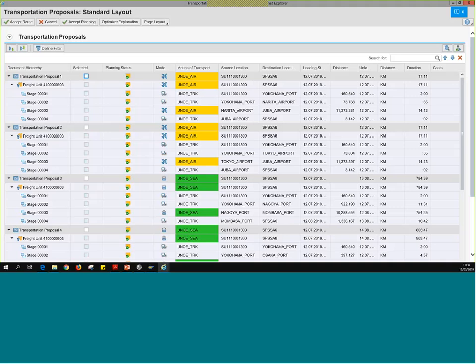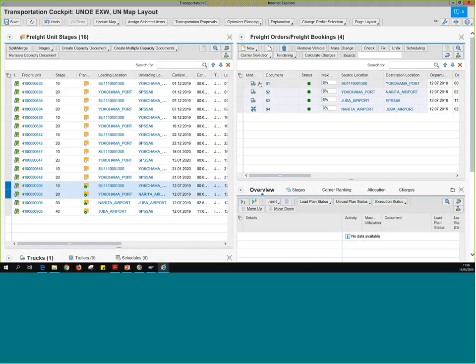Let's say I'm selecting this first one and say this is the one I'm going with. And I click on accept planning. What the system will do now is display here each freight order on the right side. See, we're working with these freight units. By default, it told me that we would need at least 2 legs, but of course, once I'm planning the route, we have at least 4. So now there's 4 freight units here. We have each freight order on the side with source and destination location, but until the point where I click on save, these will not be generated. So I could still go back and make changes to this. Okay, so any questions so far here?